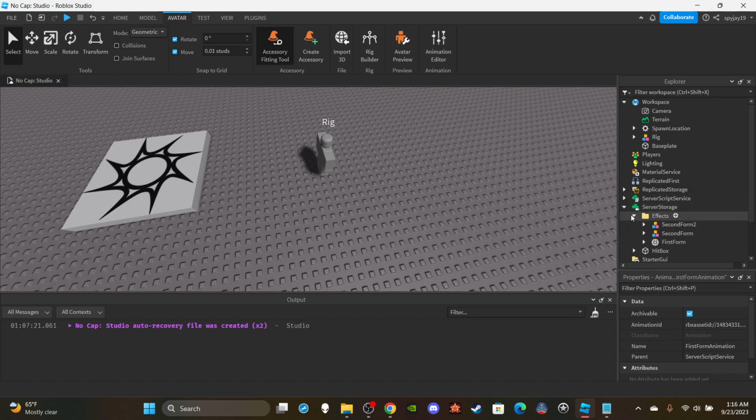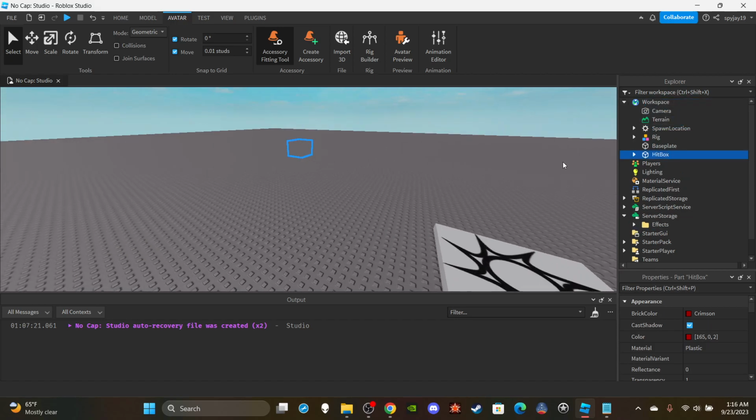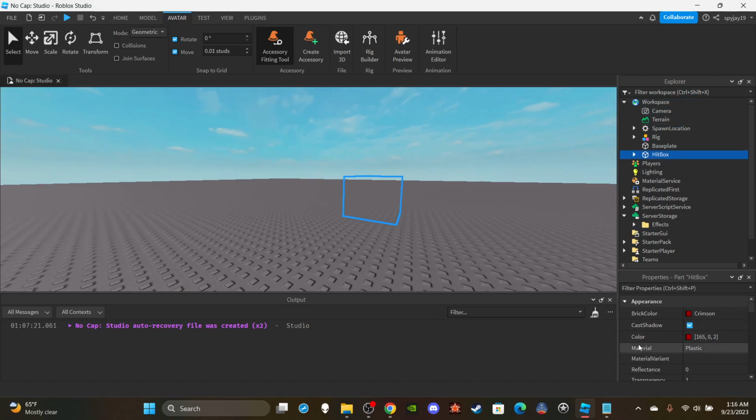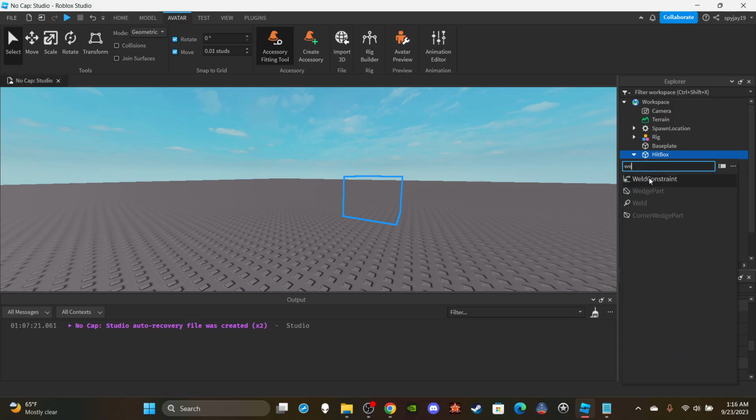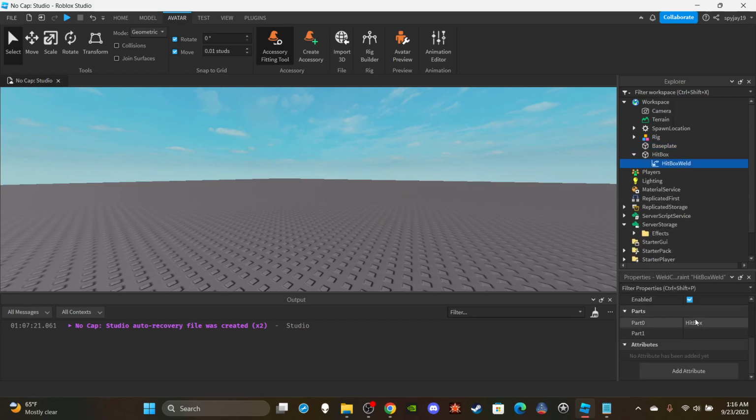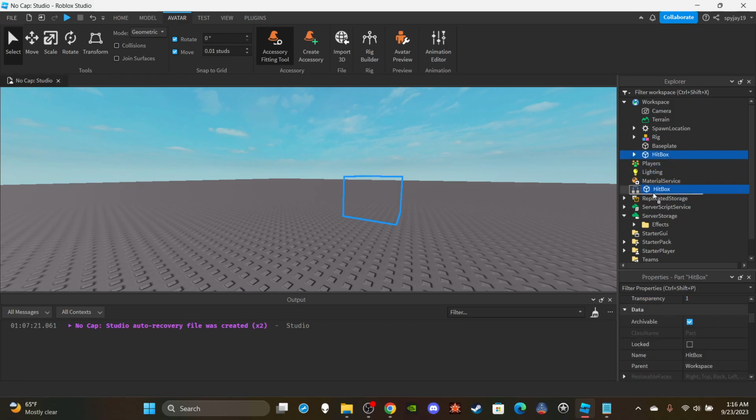And then inside of ServerStorage, you guys already know, of course, we have effects and hitbox. Now the hitbox is simple, it's just a regular part. It's set to fully transparent, so transparency is set to 1. It is not anchored because we welded it. CanCollide is turned off. Inside of the hitbox, you want to have a WeldConstraint, which I just renamed HitboxWeld. So insert a WeldConstraint, and then make Part0 the hitbox, and we will weld it to the player's HumanoidRootPart later. So you can just leave that blank for now, you don't have to do anything with that.